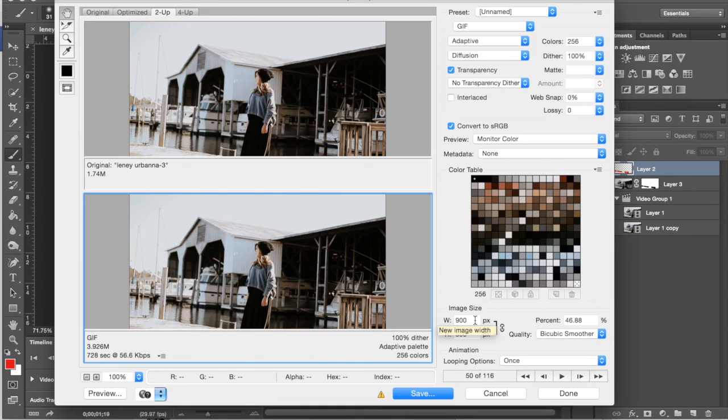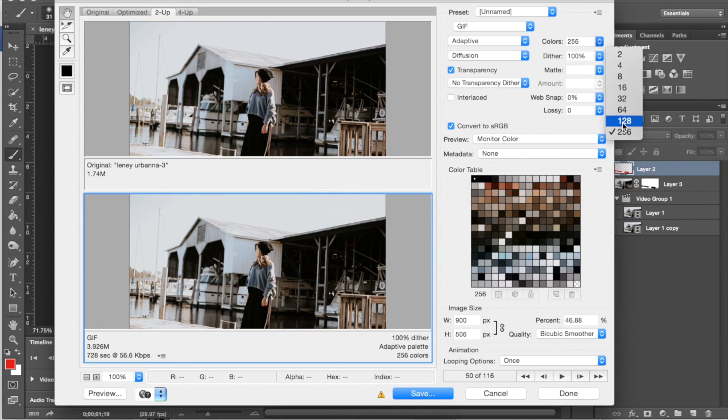And there we go. On this page, you can play around with the different settings to reduce your file size or to make it look better. I typically like to keep it as high resolution as possible, but if you need to make it smaller, you can play around with these different colors.